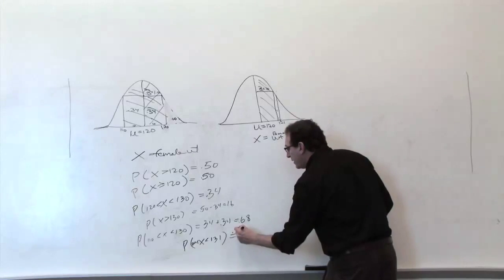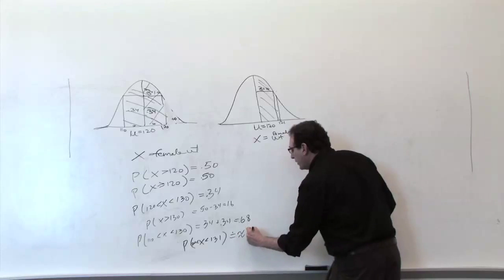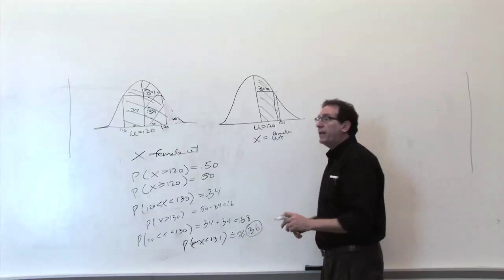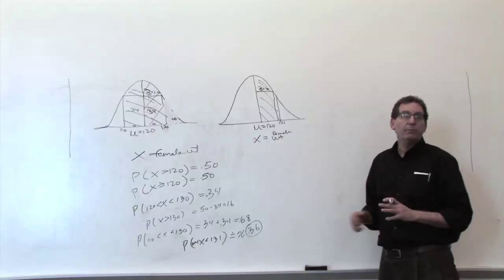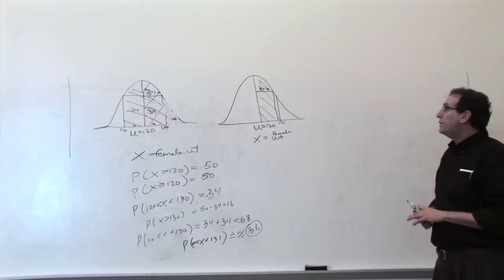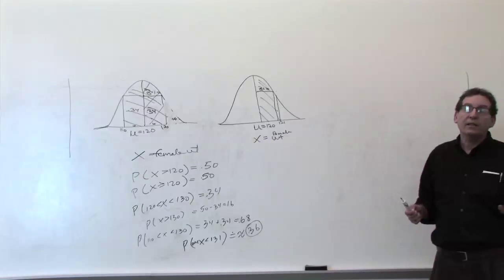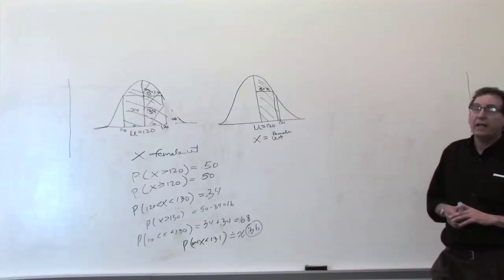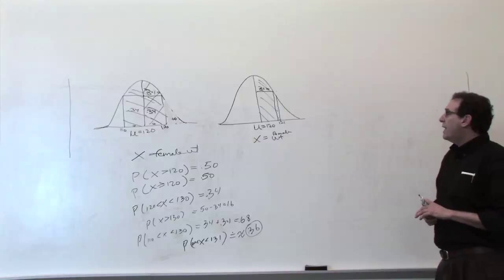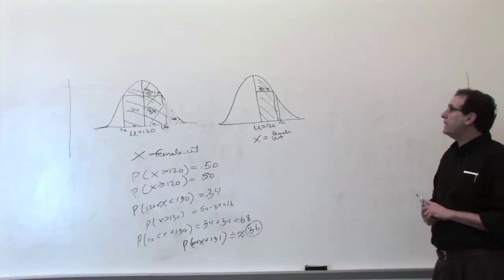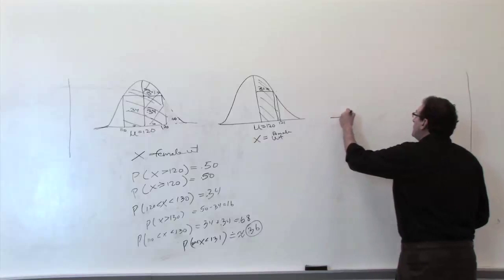So let's put down approximately 36%. That's what the answer, based on common sense and looking at the picture, should give you. The only question is, what is the exact answer, not based on guessing, but based on a formula, or based on some kind of a table or diagram or calculation. And the answer is, there's a table that will give us the answer, and that table is called the Z-table.